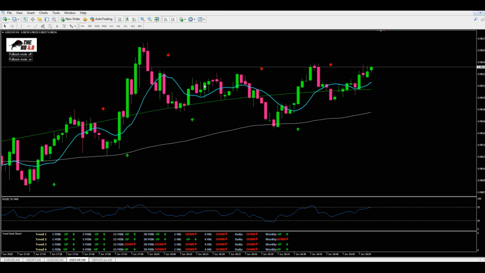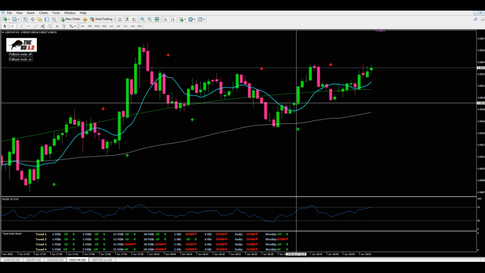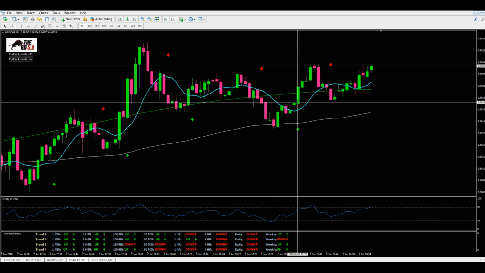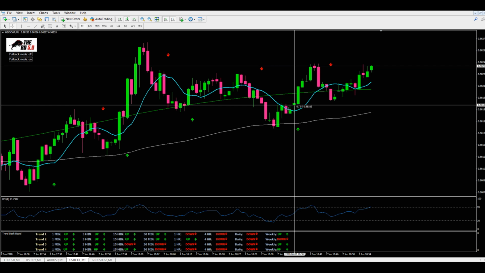I've got the arrows off, and we can see we want to be taking trades in this zone here, and we had a nice signal arrow appear here. I would have got in a little bit earlier. I would have waited for the price to close above our moving average, so I actually would have got in a candle earlier than the arrow. You can see the arrow would have popped there, but I would have got in here, and that would have been a nice 15-minute trade, would have been a winner.